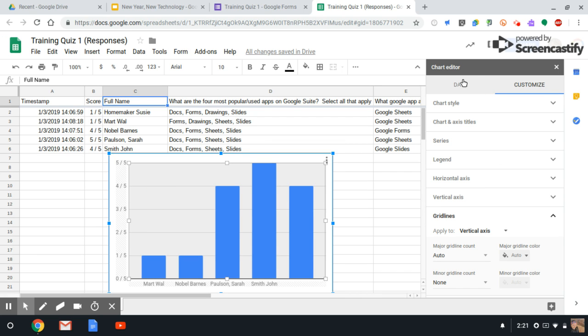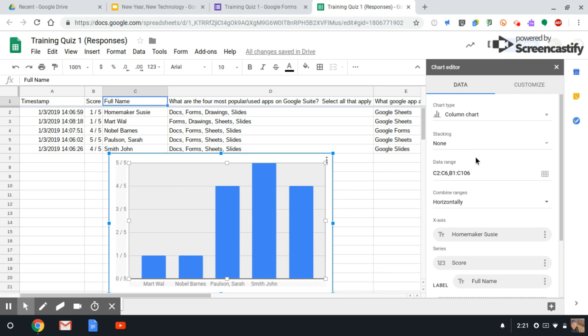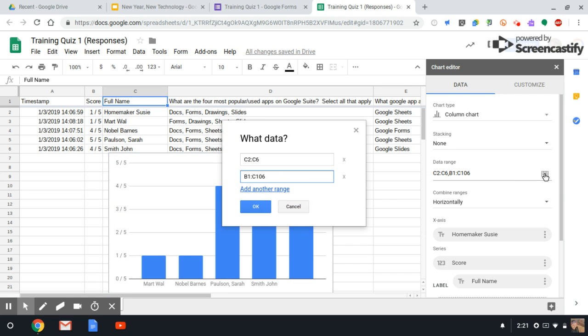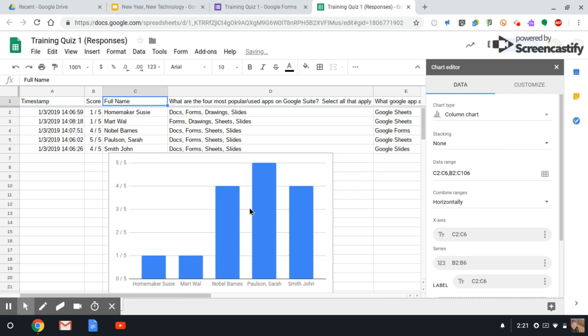So the best way to fix that is to fix your data range. See where your score is. Make sure that your data range starts where your actual data starts and ends where your actual data ends. So what I'm going to do is click on data range, change this B1 to B2, and then hit OK.